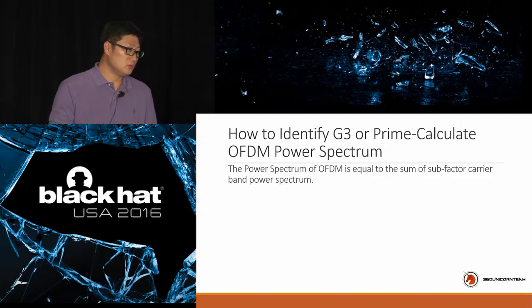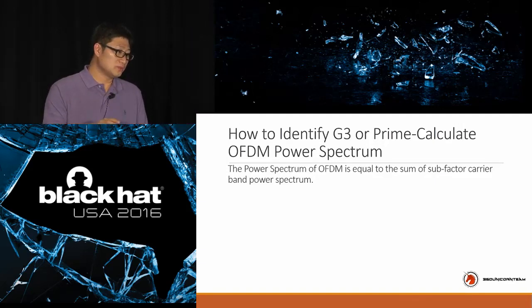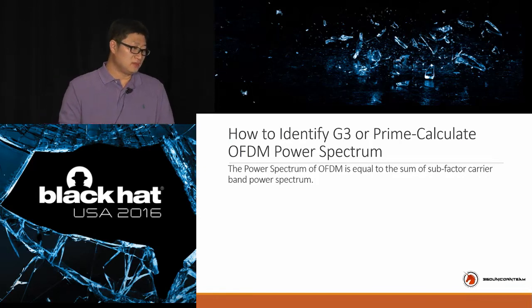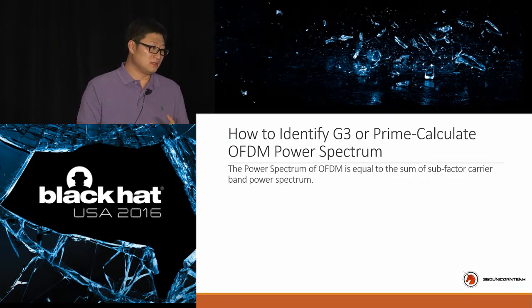So we need to pass the signal through the band pass filter to remove the out-of-band noise, and then calculate the base noise, which will include the switch noise and the white noise. And after getting the received signal power spectrum, we need to take away the noise power spectrum.